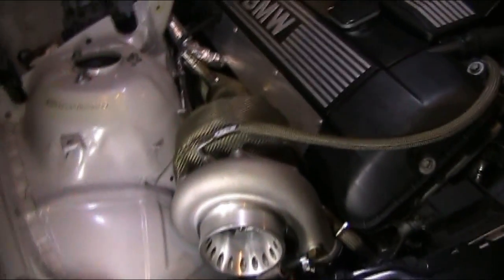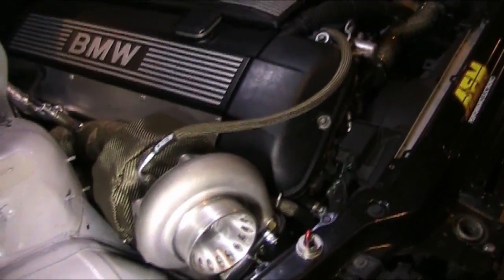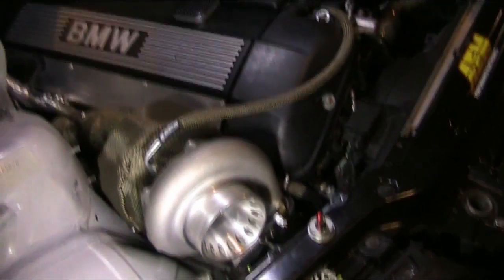It all depends also on, not so much PSI, but on the flow rate. So that's a big discussion there. The reason why I think I'm getting so much power at only 3 PSI is the flow rate of this turbo is very large, so it's really pumping air out.